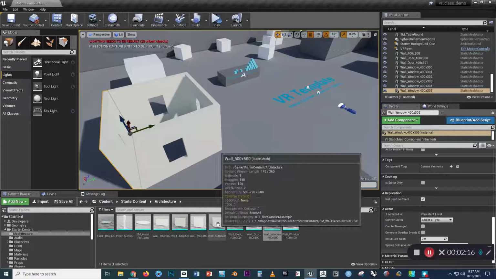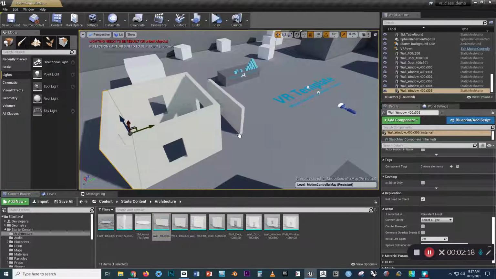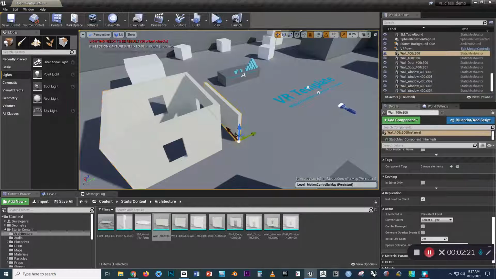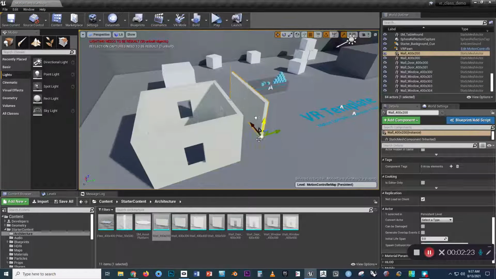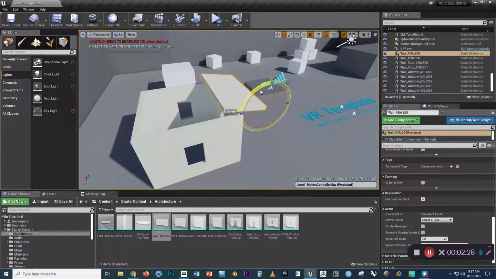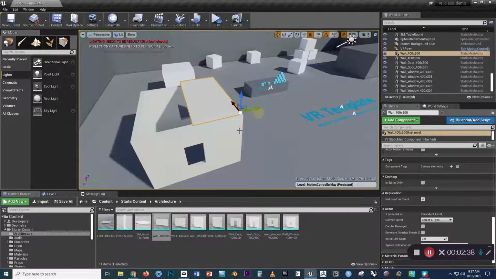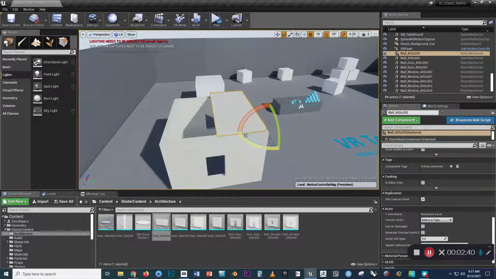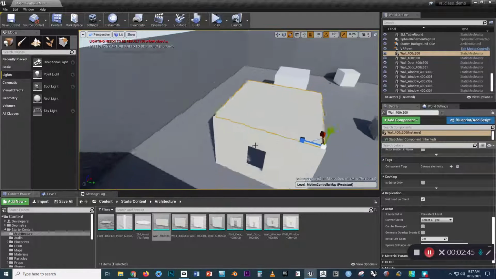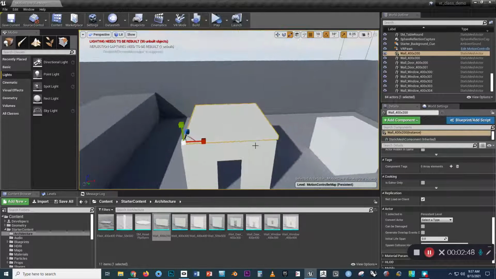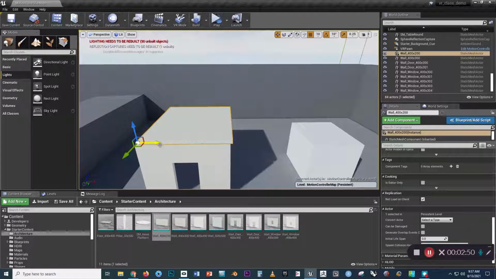Okay, and let's put a roof on now. I'm going to intentionally choose one that is the wrong size. Let's see. We'll put this up here. And E. Rotate that over 90 degrees. W to move. My mouse isn't working correctly. There we go. And we can make this bigger by scaling it. So I'll press R, and then I'll drag on this blue handle, and that should cover the whole roof. Yeah, that looks fine. Let me move it over just a little bit more.